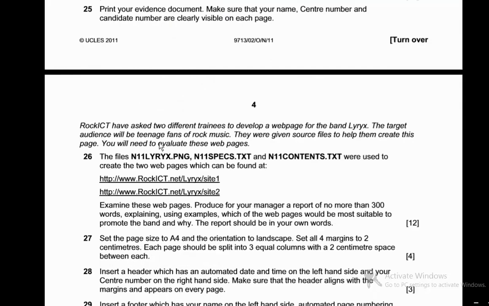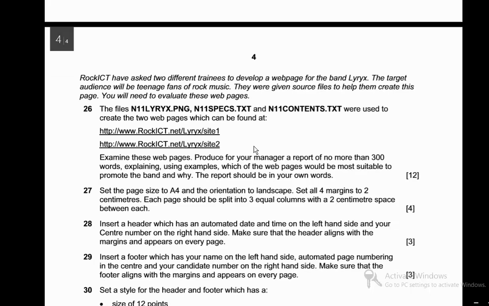Rock ICT have asked 2 different trainees to develop a web page for band lyrics. The target audience will be teenage fans of rock music. They were given source files to help them create this page. You will need to evaluate these web pages.